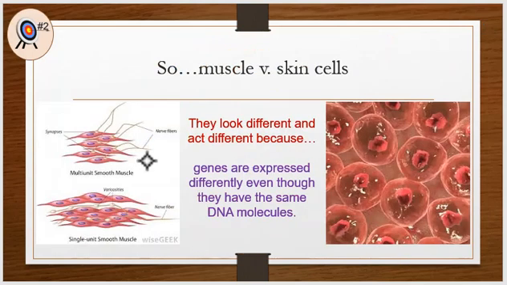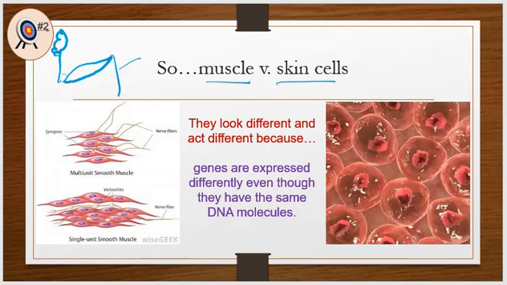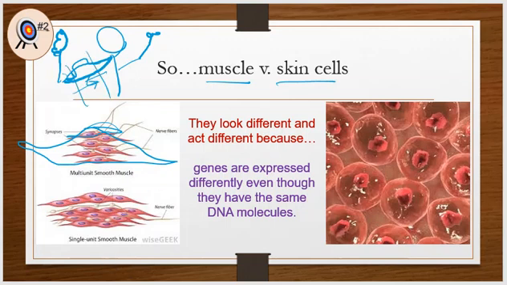When we compare specific tissues, muscle, for example, versus skin cells, if you think about the way a muscle looks, if I even drew it like this, and we picture that this is a bicep, that's a guy clenching his arm, right? Here's the other arm, here's his head. If you curl your arm up and your bicep gets big like that, that's kind of how these muscles are shaped. Put a bunch together, and that's what a muscle looks like, right? And so they have a similar structure to their function. Their function is that when they get shorter, when you contract a muscle, it gets thicker through this region. That's why they're shaped that way.